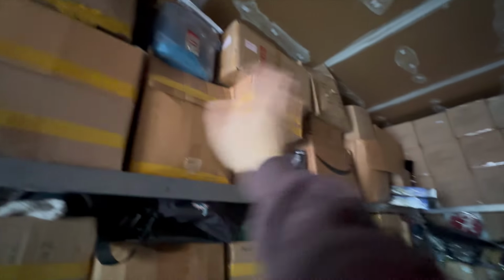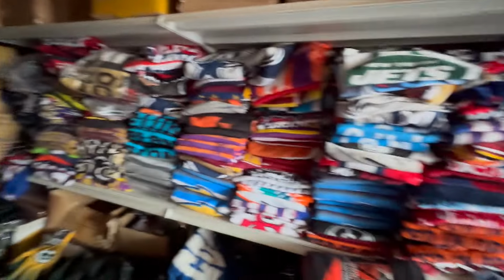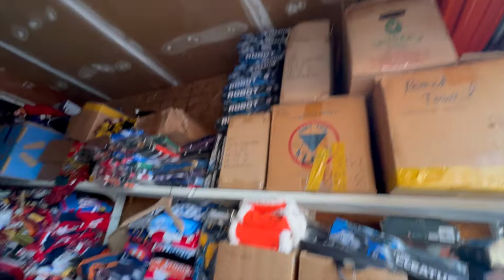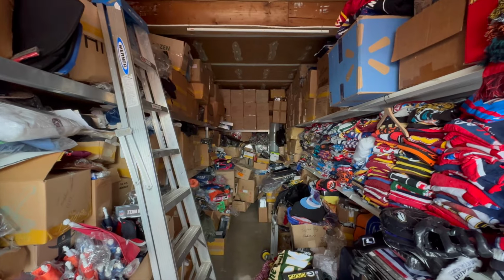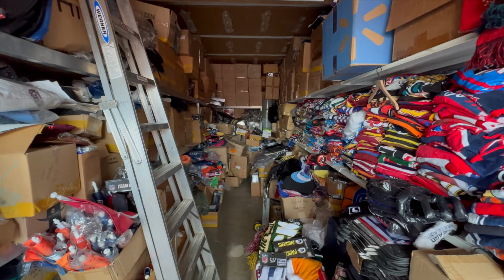I'm going to try to get all this cleared out and get this in order. And I'm super excited. In reality, I have 600 items up and it's just barely just here. This is 600 items right here, just this little area. And I still have yet to get to this route. And this is just one storage, and this is the one that we left kind of sparse, because I was going to make this my showroom.